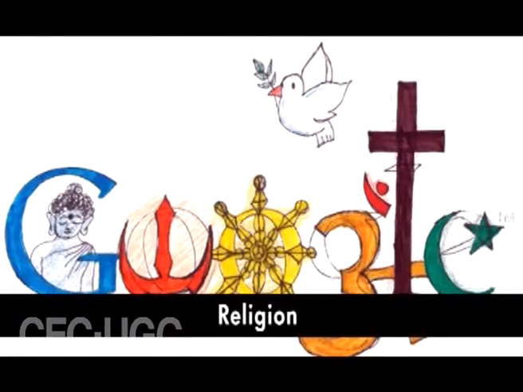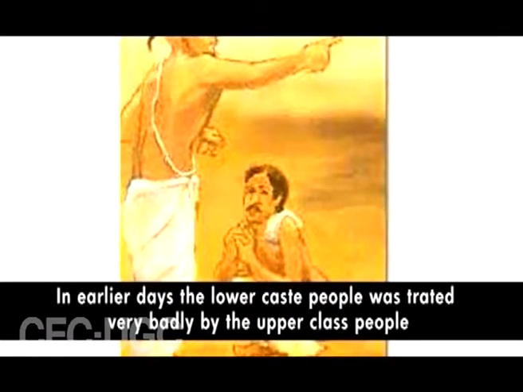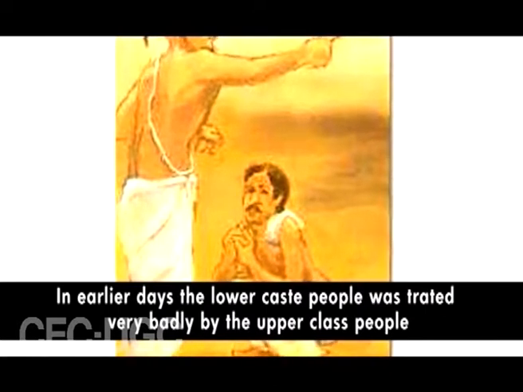The next premise is religion. As we already know, there are many conflicts in India based on religion. Some of us are even witnesses of such a problem. The most common is the Hindu-Muslim rivalry over various communal issues. These have often paved the way for destruction of various monuments. The next premise that we are going to see is caste in India. There are many castes. It divides the people on the basis of lower caste and upper caste. As we all know, in earlier days, the lower caste people were treated very badly by the upper caste people. But due to certain reforms, the effects of caste on the people have reduced over the past decade. These are the various dimensions in which ethnic relations are reflected.